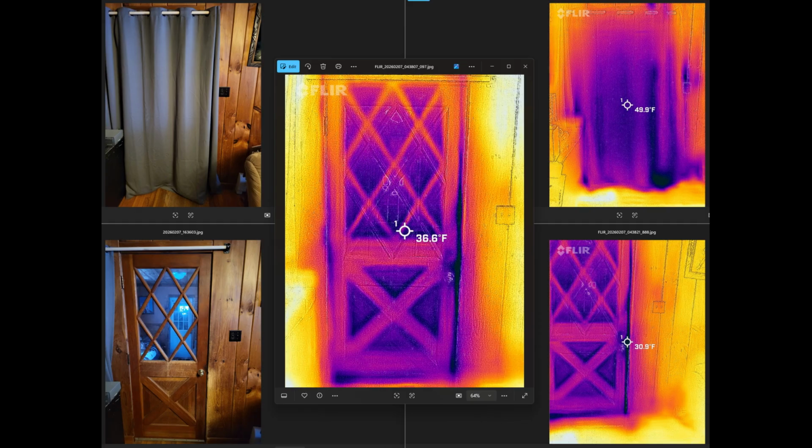And here we have my doorway to the breezeway. As you can see by the center picture right there, it's not thermally insulated at all. This was taken a few minutes later after I did the radiance of the back door. After opening and closing the curtains to get proper thermal fluctuations and get the thermal settled, I waited about a half hour to take all of the pictures. So with the curtain closed, you can see versus the curtain open, that's easily a 13 to 15 degree differential. Again, it's not radiating out into the room too badly versus the 30 and the 36 of the door.